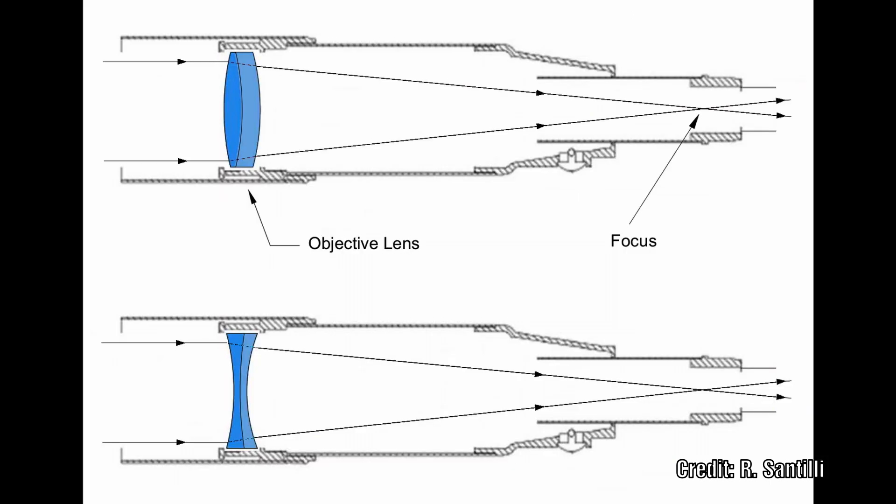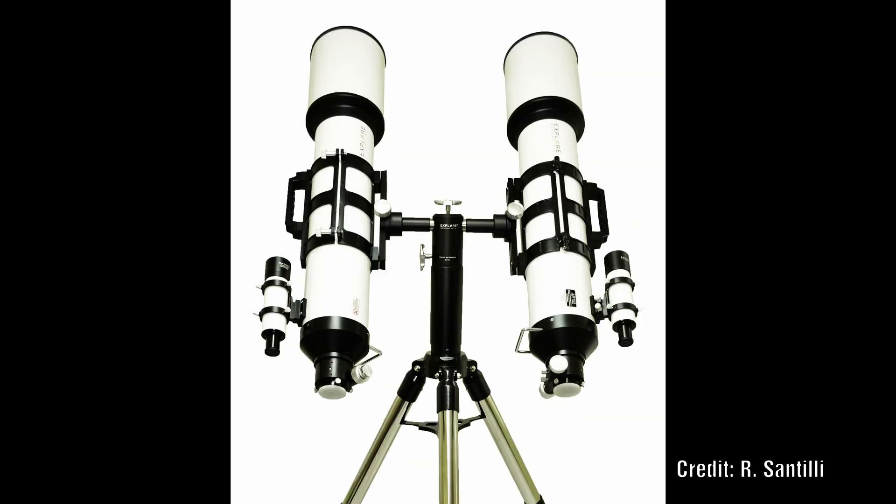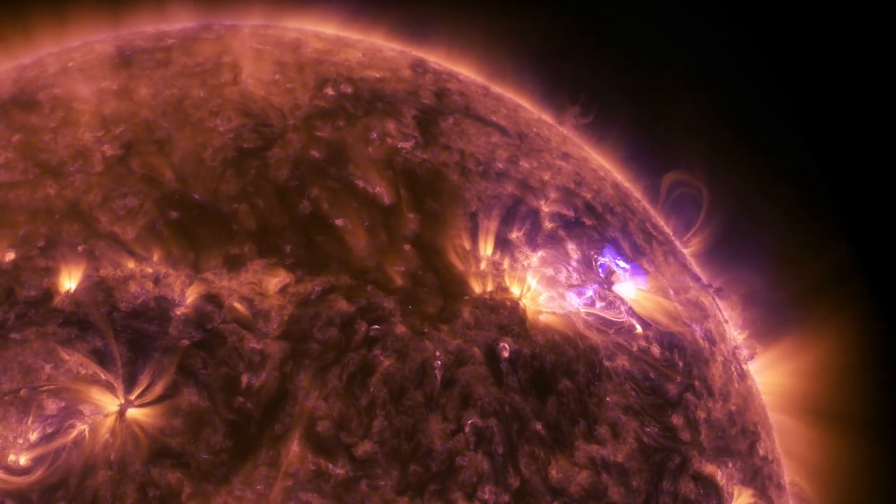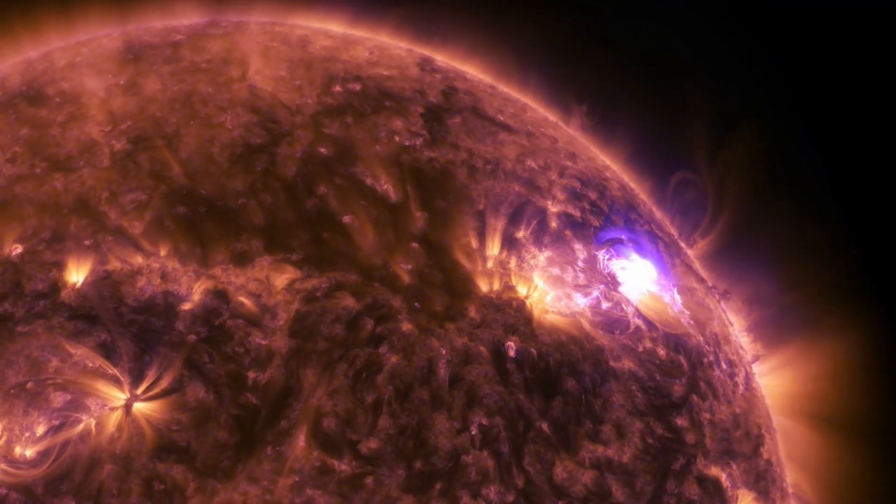He has numerous papers on this and he ended up building a telescope with special optics that he claims to have detected these anti-matter galaxies and stars. He also viewed that the universe was balanced like Alvin with equal amounts of matter and anti-matter and he believed that the matter was continuously being created within the stars and anti-stars.